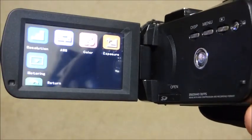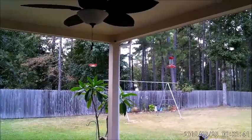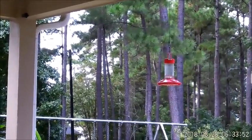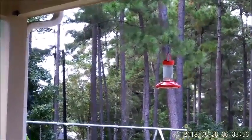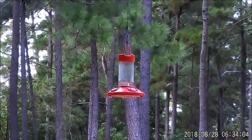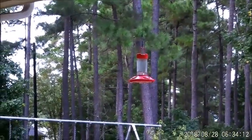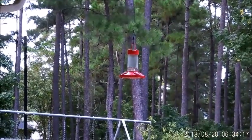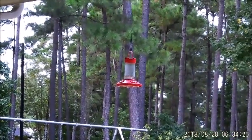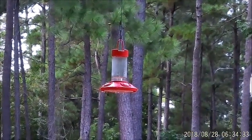It's hummingbird season — migration season down here in Texas — so I'm going to try and get some video footage of a hummingbird to give you an example of what the video quality is like. I'm not sure if we'll see any or not, but there's one. He didn't come to the feeder — he's probably a little nervous with me here — but at least maybe you saw enough to get an idea of the quality. Sorry, I'm free-standing here; I don't have a tripod or anything like that, so if it's shaking that's why.